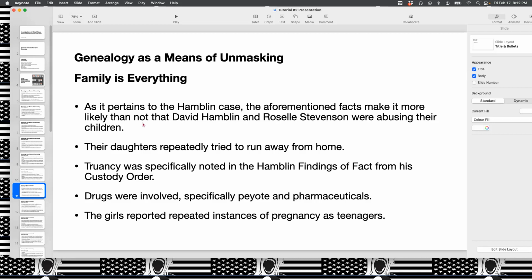This is not my opinion. It's not merely the girls' allegation. This is documented fact in police reports. It's documented fact in the Hamlin findings of fact. Just as I say that the court found by clear and convincing evidence that he molested his two oldest daughters, Rachel and Eliza. So these are facts. And because we have those facts, we know that it rises beyond the level of allegations. This was found in a court of law to be the case. Again, you're just building brick by brick a foundation of credibility for these allegations to say, okay, we need to proceed further. Because if they're not lying about their parents, there's a very good chance they're not lying about the other adults.